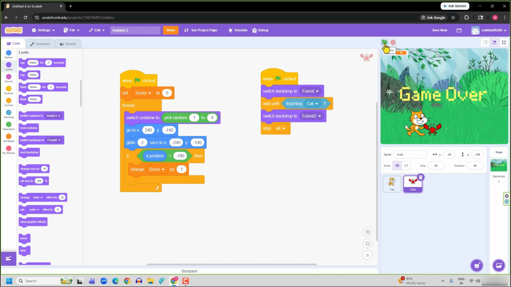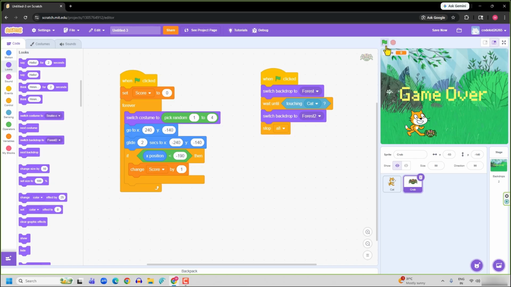So I will click on the green flag and you can see it starts with no game over message. But as soon as this cat touches the enemy, backdrop is switched and game over is displayed.